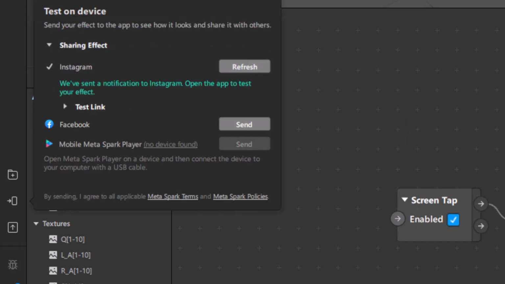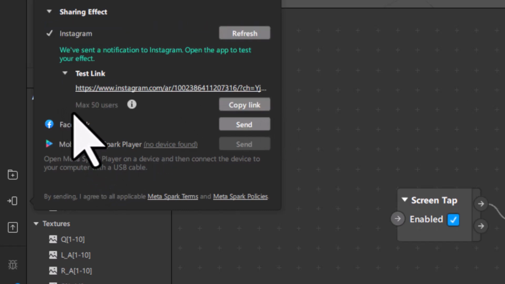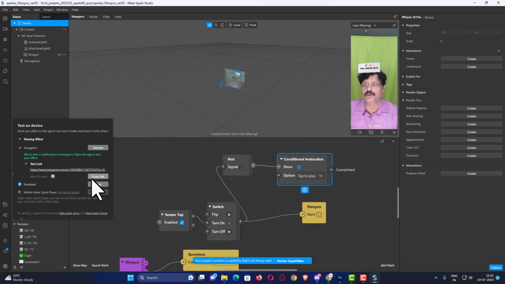Now, you will have a notification available on your phone, but right now I am going to use this test link. I am going to copy this link, and you can send it to any user who wants to try this. So, what I want you to do is copy this, then go to your mail.